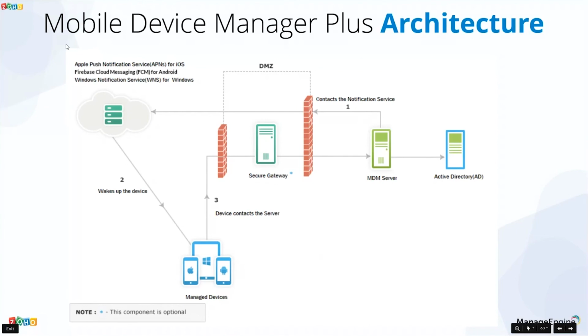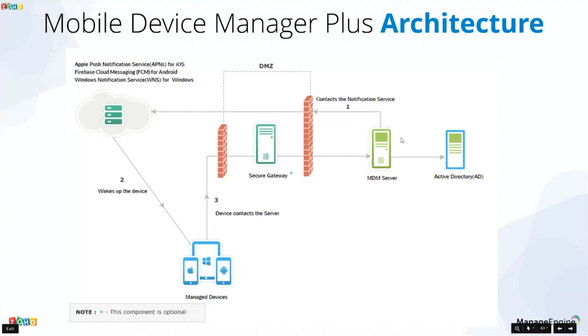For managing Apple phones, Apple Push Notification Service will take care of it. For Android, Firebase Cloud Messaging service will be used. For Windows devices, Windows phones and Windows Surface apps, the Windows Notification Service will play a role. And the third component is the end device itself. These are the three components which play a role. And when it comes to understanding the architecture, like how exactly the device is managed, you can wonder, for example, say you want to distribute an app to the device, or you want to find out the location of the phone or tablet or even laptops and MacBook.